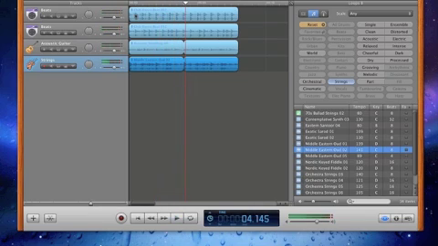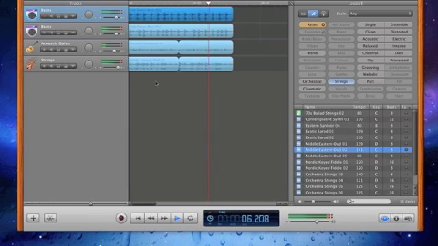Alright, I'm hearing some things that are quiet in this. If I want the strings up a little louder, and let's have the beat be a little louder. And then same with this one. And then the acoustic guitar is fine. So let's hear it now. I think that sounds good.